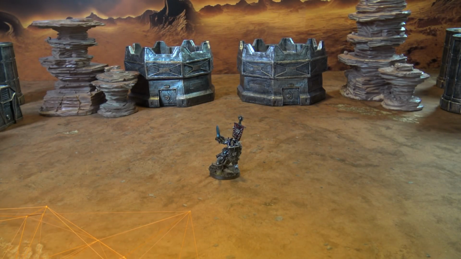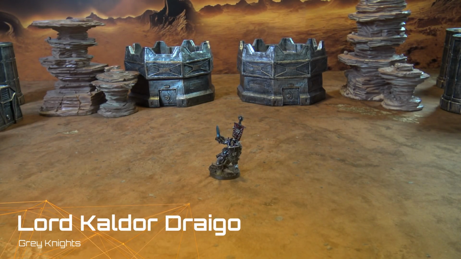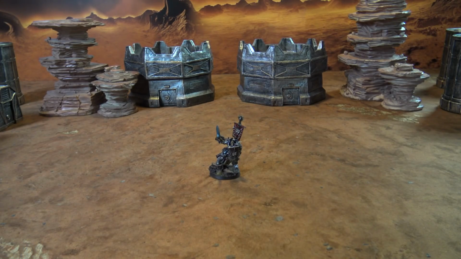Into Kaldor Draigo, Lord Kaldor Draigo in fact, to take on Abaddon the Despoiler. He's going to see if he can become a Grimdark Champion today. So, Kaldor Draigo's stat line is rocking a movement 5, weapon skill, ballistic skill 2, strength toughness 4, wounds 7, attacks 5, leadership 9 and save 2+.